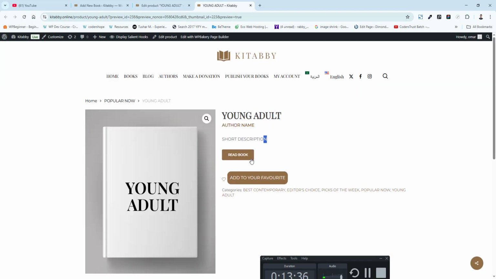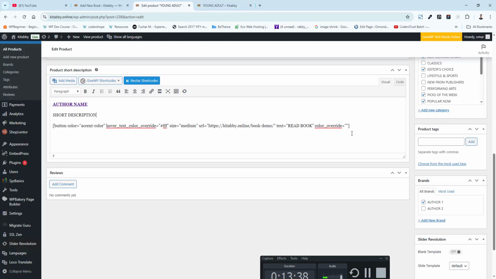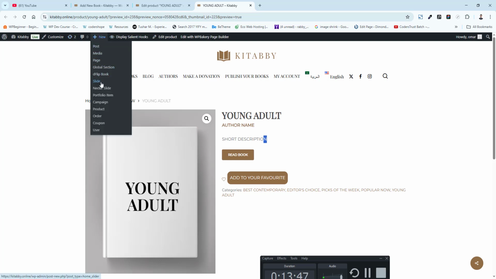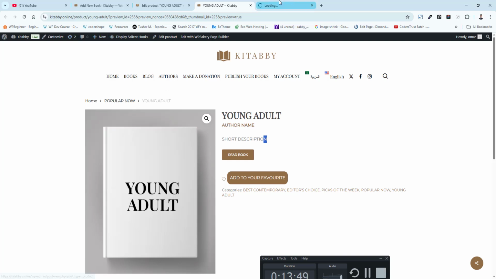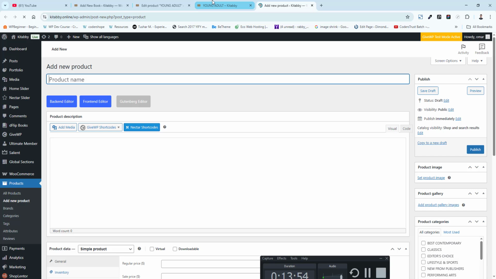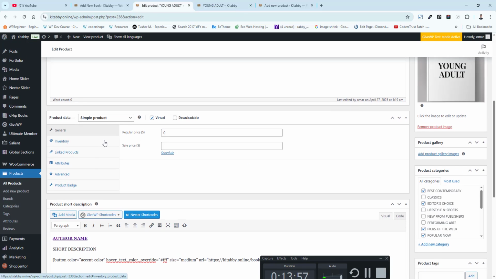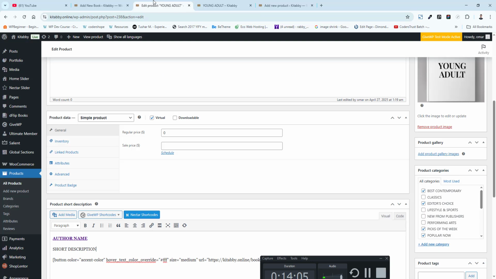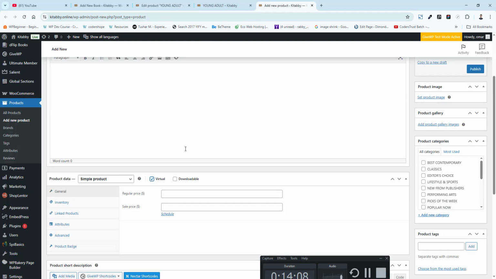Okay, for a new book, we have to just copy this whole thing and then add a new product, like click on that, and then product, and then add the product here. Let me show you. The product will be a virtual product, like this one, virtual. We don't have to add any price for the product, just add a zero. Okay. And then you can select the product category and add a new category for the product.